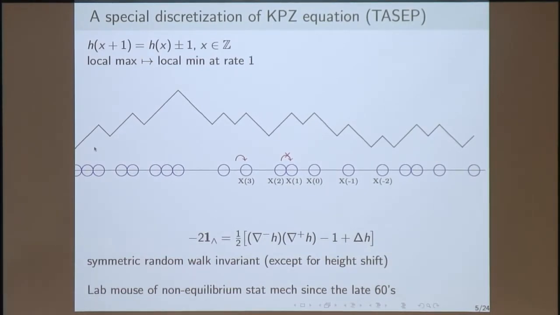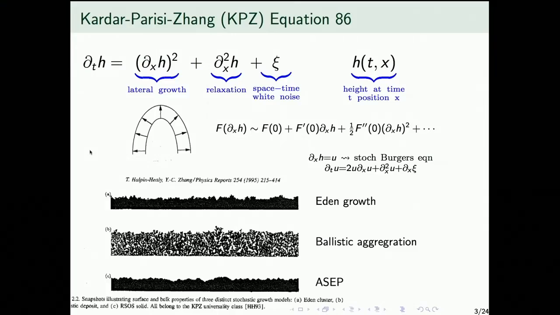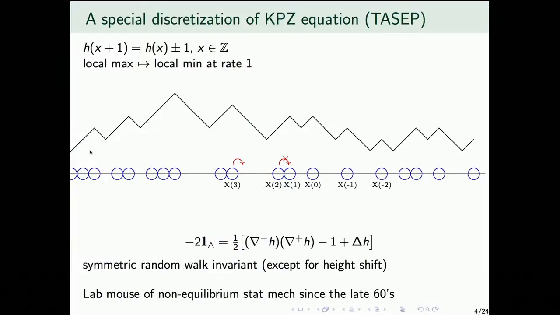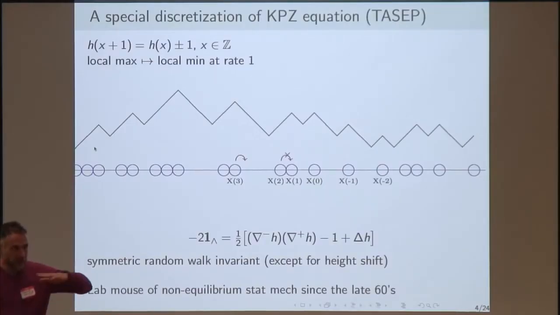Now, one of the things we know about KPZ, let's go back to KPZ for a second, is that Brownian motion is invariant for KPZ. And all the invariant measures are just Brownian motion plus a straight line. That's why it's so hard to make sense of this equation, because if you have a Brownian motion, then this thing is very hard to make sense of. Actually, you have to subtract an infinity. But okay. Here, symmetric random walk is invariant, except for the height shift. So you start with a symmetric random walk, and later you'll see a symmetric random walk, but maybe it's shifted down.